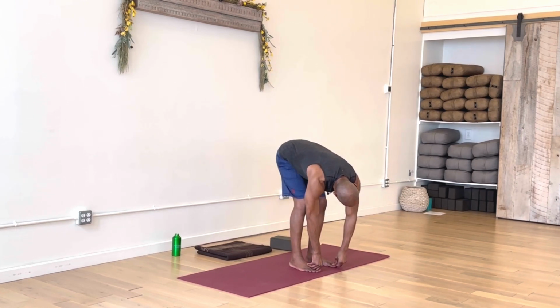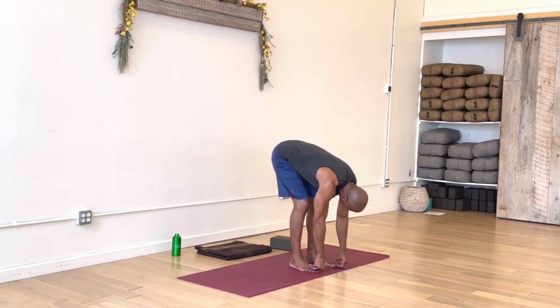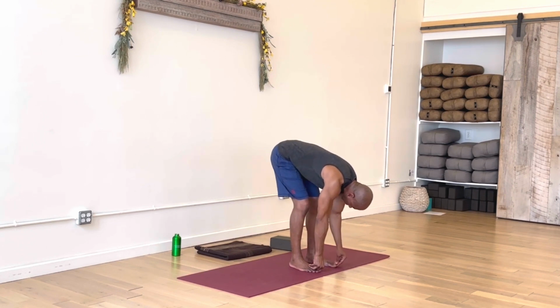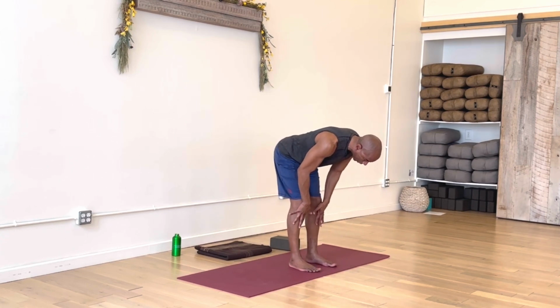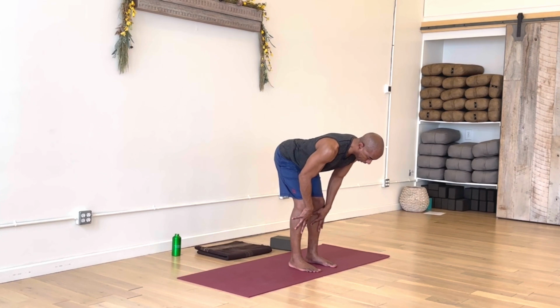Still aware of the breath, audible breaths, the flow of the breath. Let's return to that halfway lift. As you inhale, just slide your hands up to your shins or knees, only rising up halfway. Let's plant ourselves here for a moment. Just feel the feet root into the earth, nice and solid and strong, keeping a softness or a slight bend in the knees. The fully extended spine, parallel to the floor.